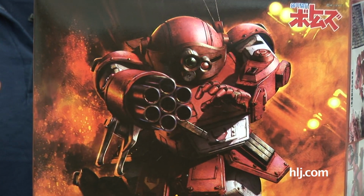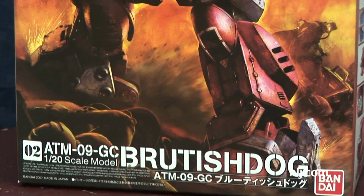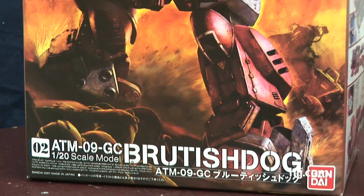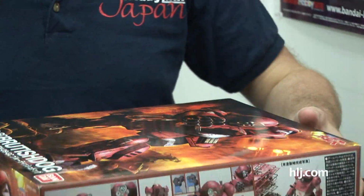So when I picked up the Votoms kit, the Scope Dog, the Brutish Dog in this case, I thought, well, it's Bandai, it's a model kit. It's going to be pretty much like building Gundam. It's going to be the exact same thing. And then I opened the box, and I was wrong.